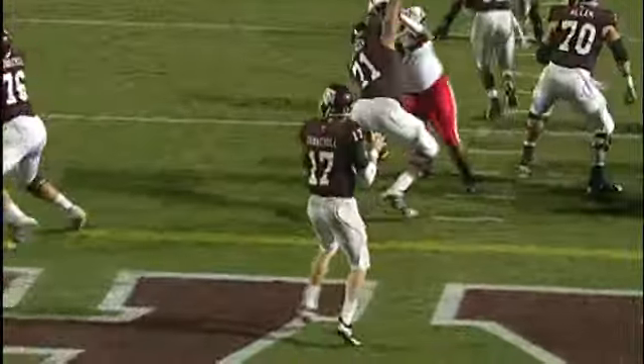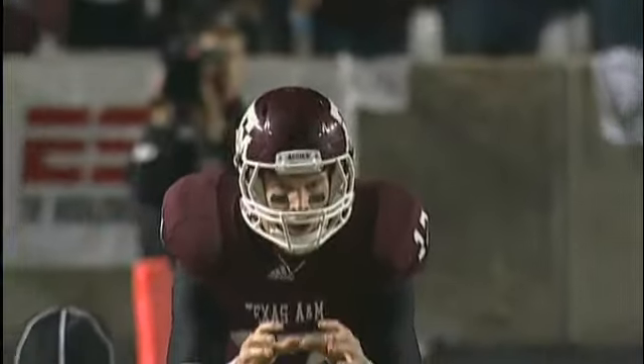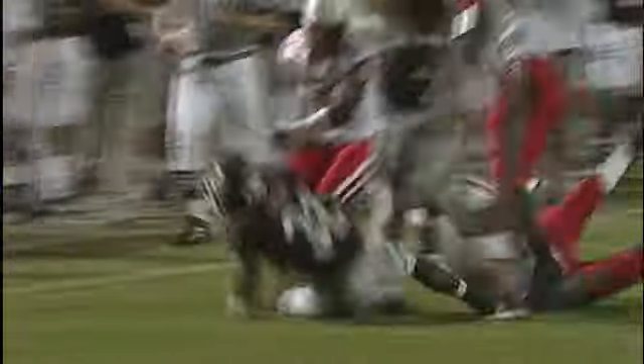The snap. He's got protection, he is looking to throw and he will. I think that's a first down — that's a catch, that's going to be Swope. Tannehill, three wides out to the left side. Started to run, here's the shovel pass. Bradley Stephens bobbled it and now he carries — that's Cyrus Gray.